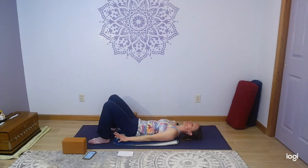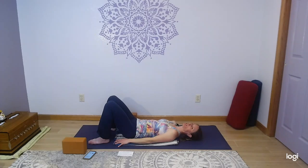And then arms and spine land onto the mat. One breath here, saying your intention. I am supported, or I am safe. And then we're going to begin the muscle activation portion first.